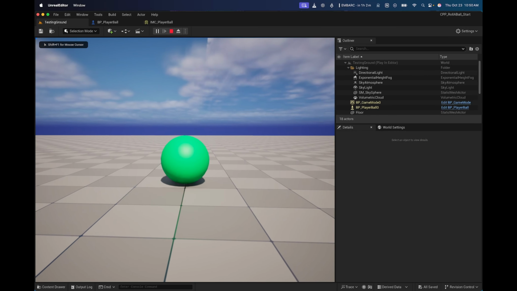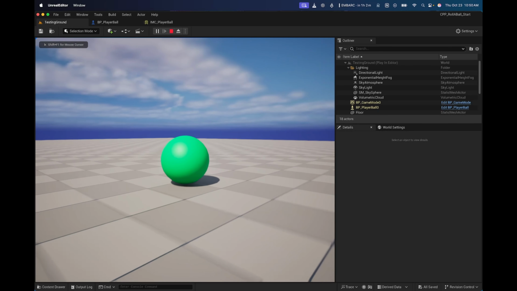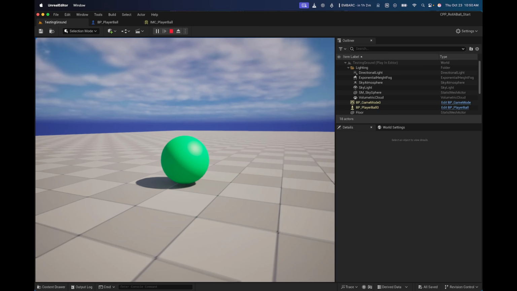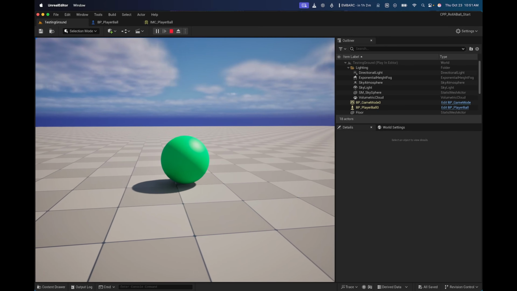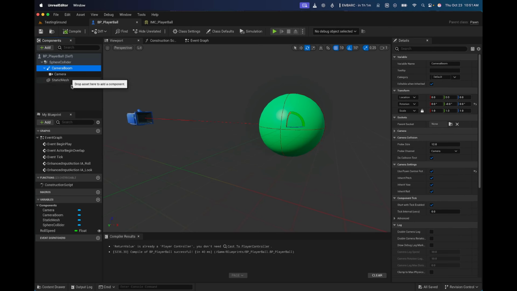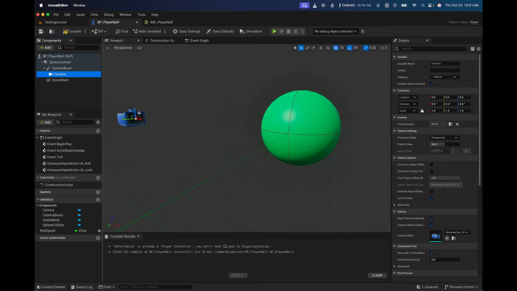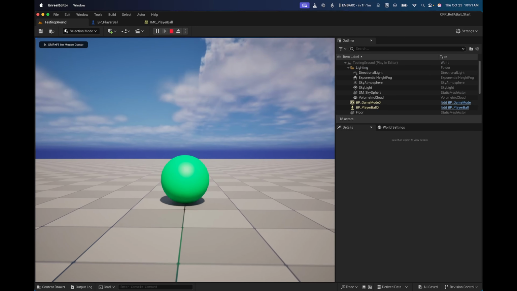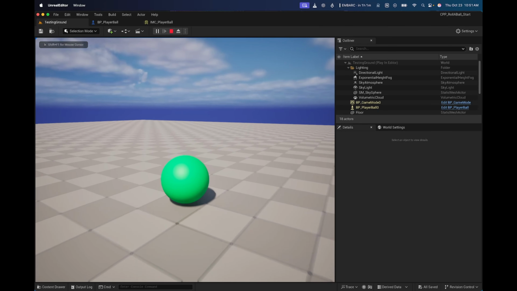Now our camera's farther away. Cool. I also don't really like that the camera has the ball perfectly centered there. It's a little weird. So let's go ahead and offset this. I'm going to take my camera itself and raise this up. Compile and save. And now the camera is a little bit higher, but the camera boom is still pointing to the right place.